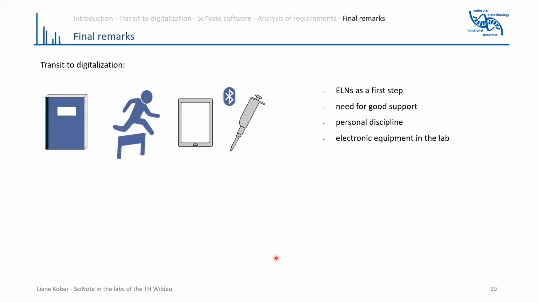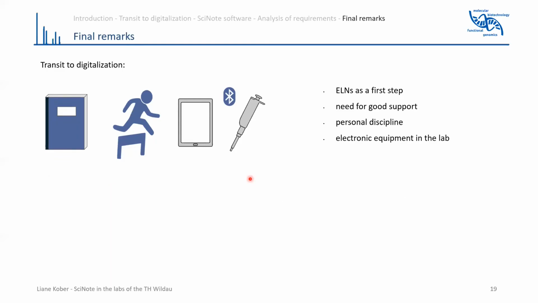So finally, I can say that we did our first steps into digitalization by using an ELN and this connected pipetting system. But there's still a long way to go to integrate further instruments. As the others also said, it's not easy to convince people to really use the ELN, and it always needs a bit of personal discipline to change the workflow you're used to. But it helps a lot if you have good support. That's also something I think you should consider when you choose an ELN vendor: that you have the support there to choose the right solution for you.